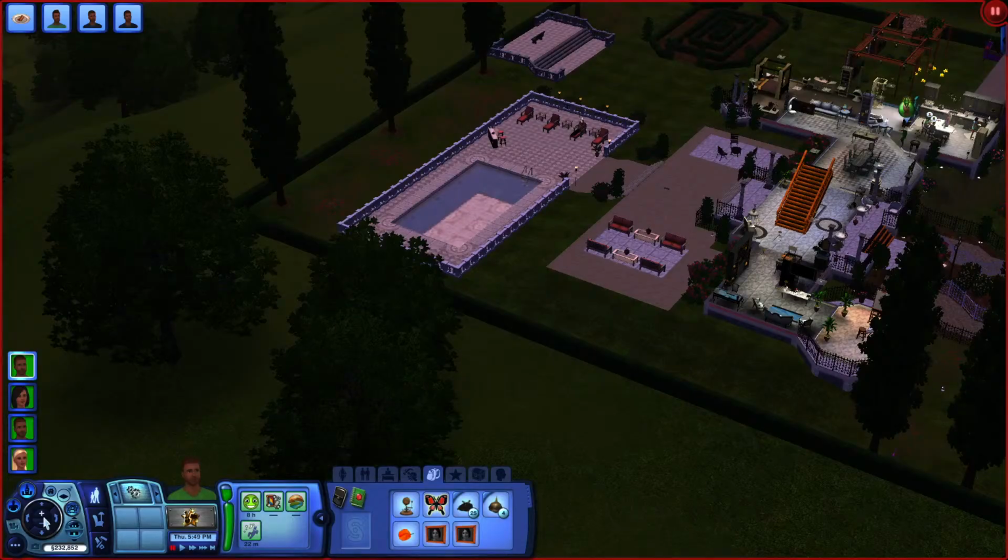Anybody else that plays Sims 3, I want to learn from other Sims 3 players. And if you make videos, please let me know, because I love to watch other people playing Sims 3. I'm brand new to Sims 3. I played Sims 4 for a couple years. I've been playing Sims 3 for about a week now. It's all brand new for me, but I research everything I do. You know what I mean? There's so much to learn.